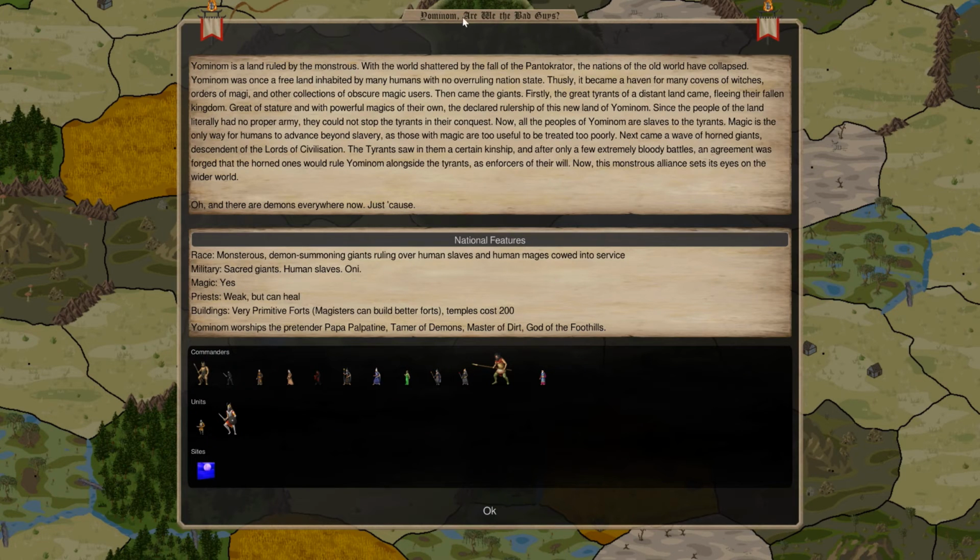Next up, we have Papa Palpatine, which is Yaminam. And I'm not exactly sure what that is. I think this is Yomi. Let me double check. Yeah, so this is Yomi. So, unfortunately, they're going to get the gold penalty, which is just horrible if you ask me. I would never pick Yomi as a base nation. The free spawn you get from Yomi is not worth it.